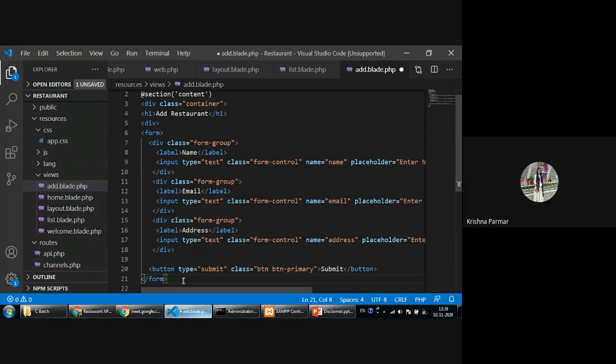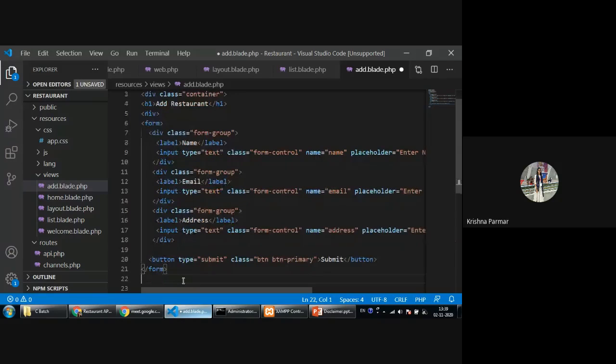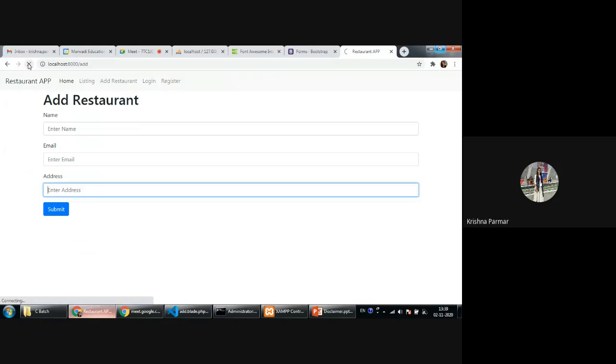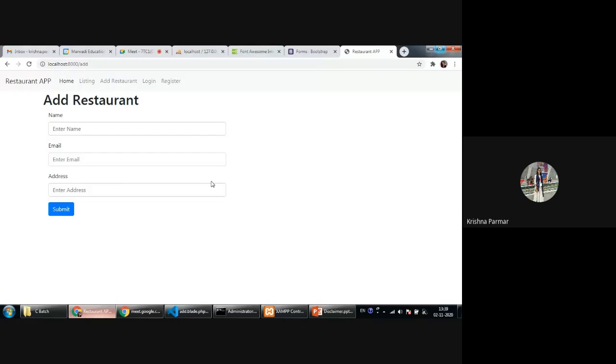The class name is col-sm-8 or 6, whatever you want to give. You can also create your own class. Okay, now it looks proper. So this way you can create a form.